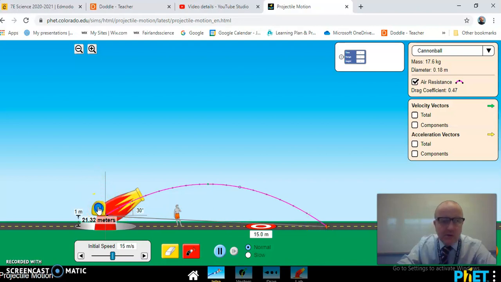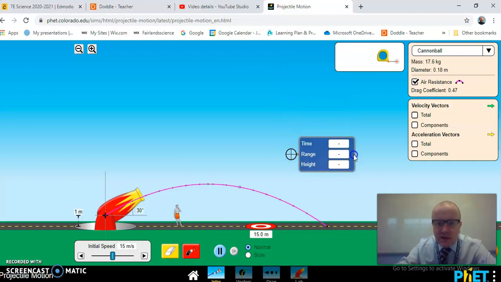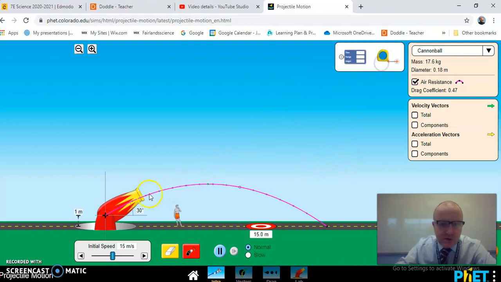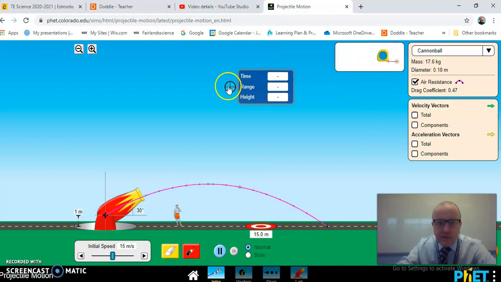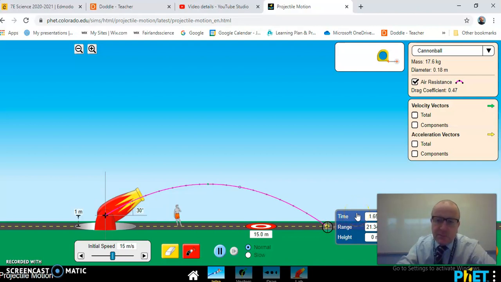The alternative to that is this thing here, and this is probably a little bit easier to use. When you drag this, do you notice there's little spots all the way along the path that the cannonball flew? If you line up the crosshairs on one of those little dots, it will tell you some information about how far that cannonball had flown.